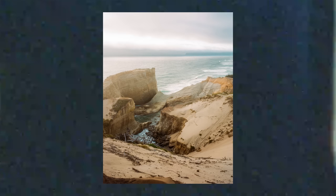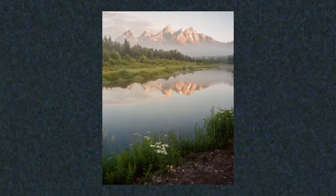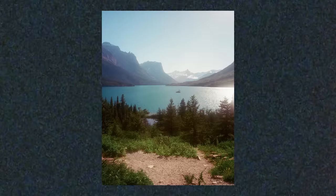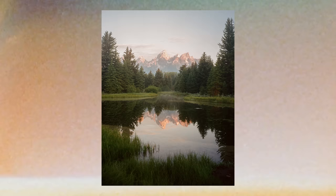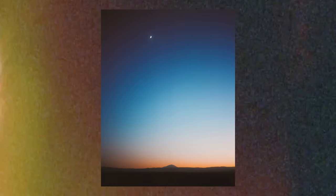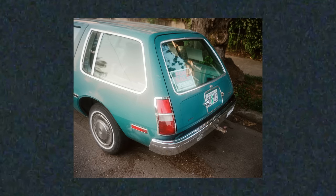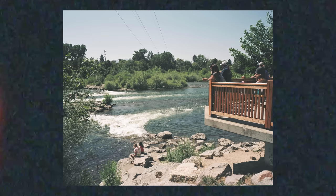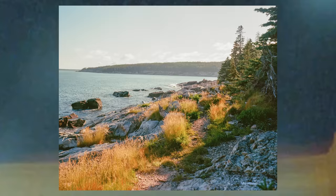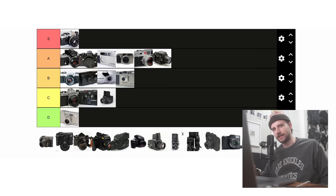Next up is the Mamiya 7. The Mamiya 7 is one of the most ergonomic, light, travel medium format cameras ever made, if not the best. It has an incredible set of lenses for any scenario and is potentially the greatest landscape, lifestyle, and environmental portrait camera ever made. It feels so good to hold and shoot, and the shutter is so quiet and non-intrusive. So many great photos have been taken on this camera. Some downfalls include that it struggles with macro or close-up portrait shots, and it is quite expensive at around $3,000 for a body with a lens. But it is so good at what it does that I have to put it in S tier — the greatest camera I've ever used, the most fun camera, so lightweight, and it can really shoot anything. The Mamiya 7 is S tier.